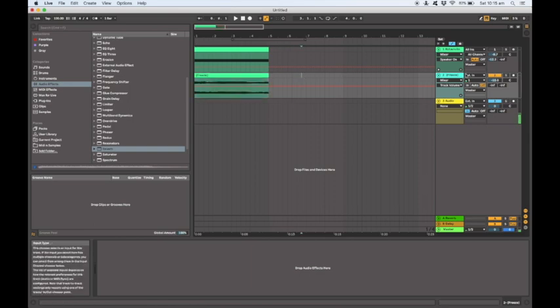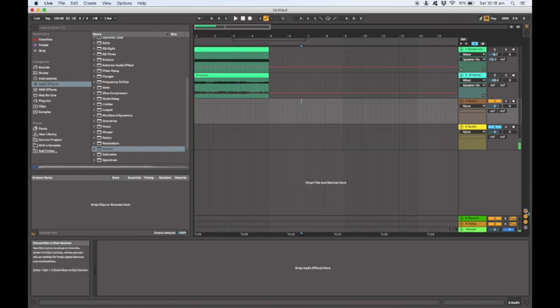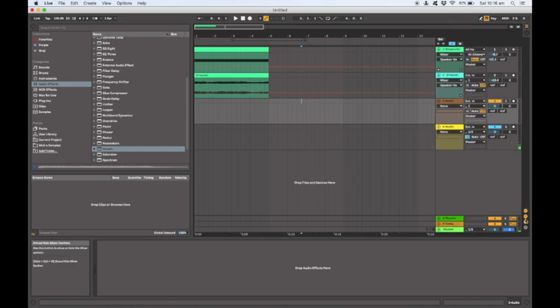So that's good. There's more than one way to do this though. Sometimes you'll find, for whatever reason, that the automation and parameters you've had moving around don't translate correctly when you freeze it. It used to be that you couldn't freeze when you had a compressor on. They've changed that now. But a way to work around this is using resampling. So these right here, these are the inputs and outputs that each channel's rolling with. And you can change and hide and show these down here, along with a bunch of other parameters as well.